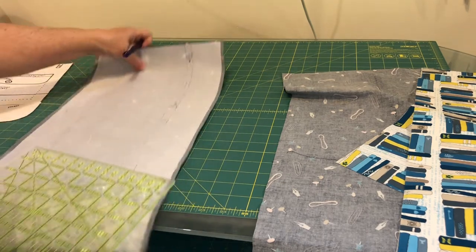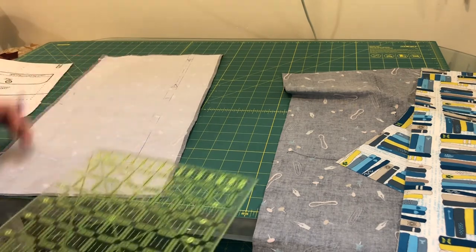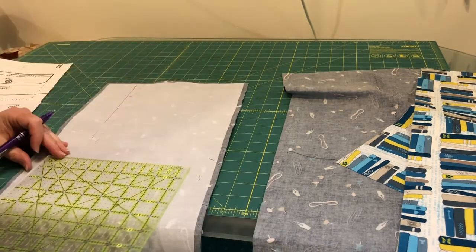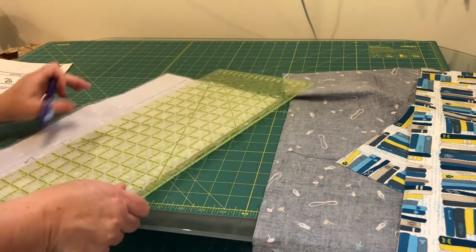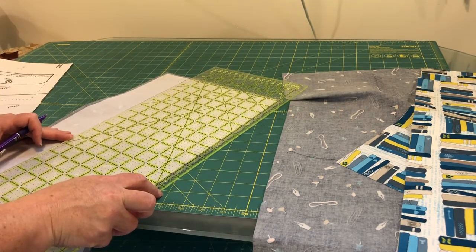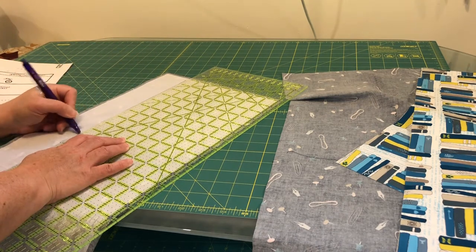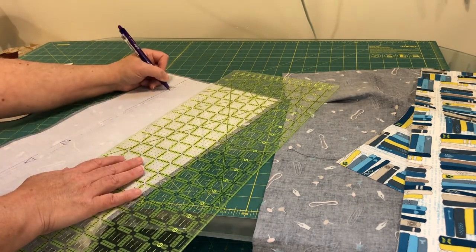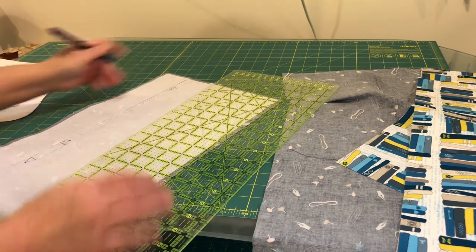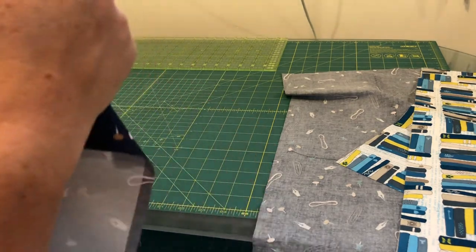And then I'm going to do 1/2 inch in on this side and 1/2 inch in on this side of the zipper pocket. And again, draw that 1/4 inch line down the middle, so it's right in the middle of the other two lines. And then just draw a little triangle out to the corners. Okay, and our pockets are now marked on the apron. So I'll just hold this so you can see it better.